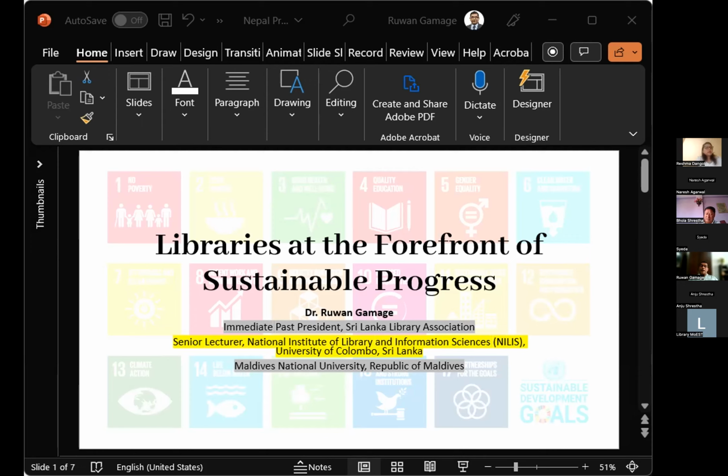Some might argue that libraries have become obsolete in an age dominated by digital media and the internet. After all, we can access information at our fingertips. Search engines and, as Naresh also demonstrated, AI chatbots provide customized answers. However, this perspective overlooks the true essence of the library: the curated collections, the knowledgeable librarians and the inclusive spaces that libraries provide.